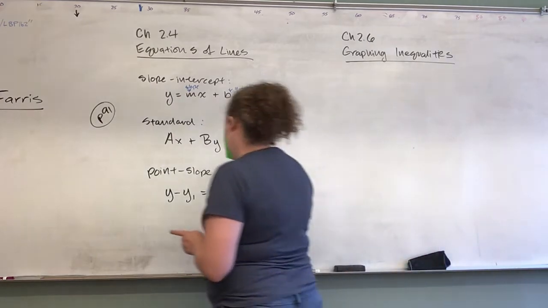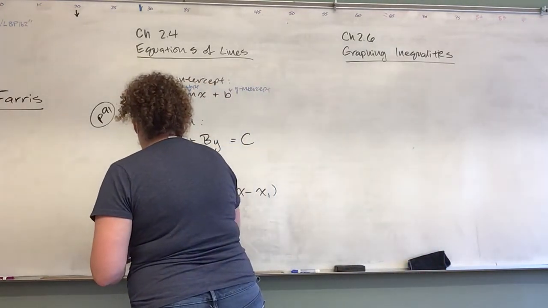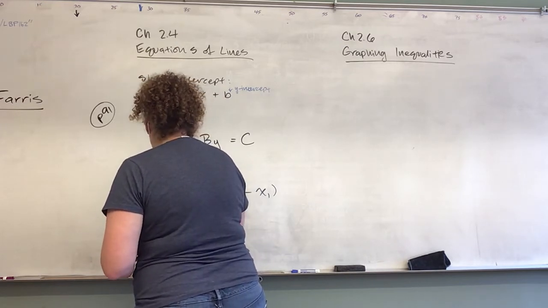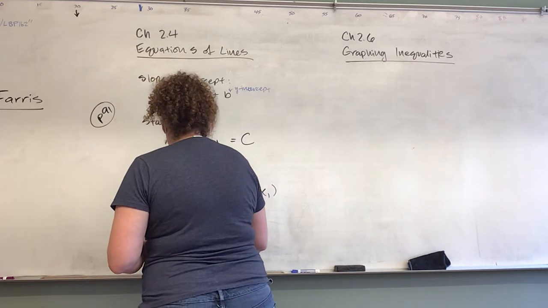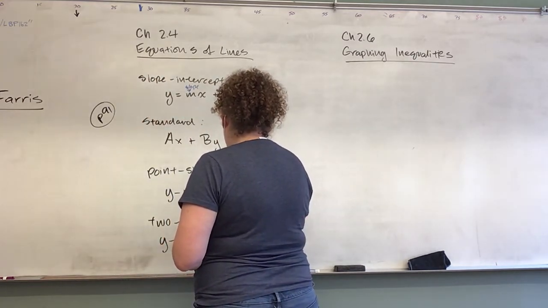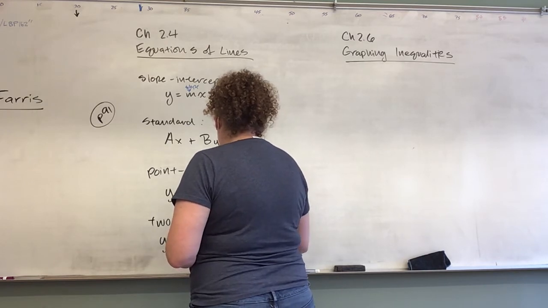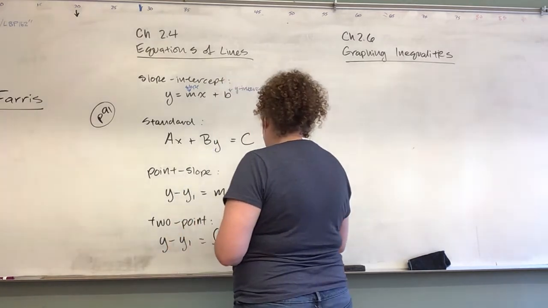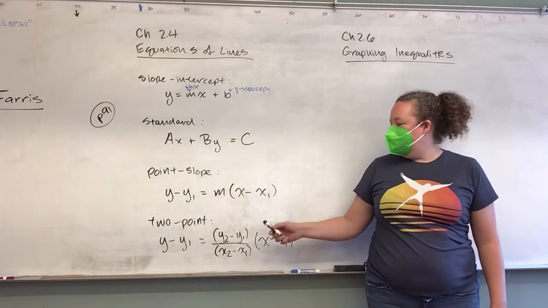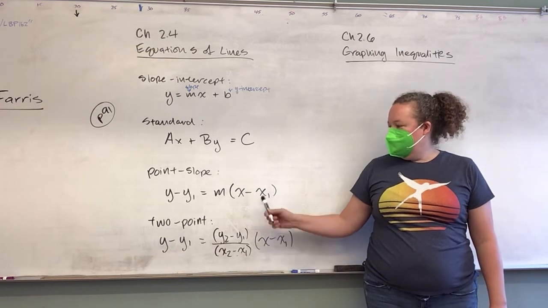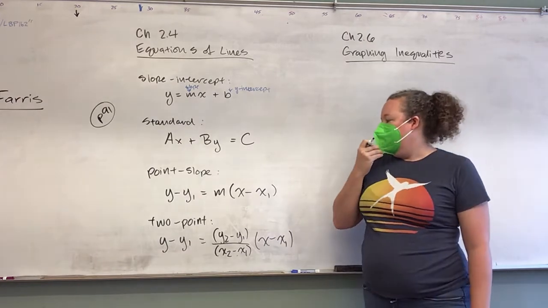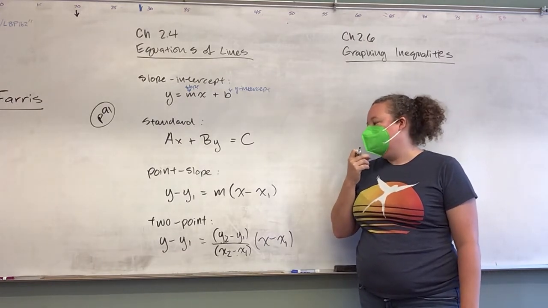So that will be when we have two-point form, we're going to have y minus y1 equals y2 minus y1 over x2 minus x1 times x minus x1. So yes, but this is a different situation than this one. Yes, Gio. I mean, you don't really know x and y, but you know the two points, like the point that x1 and y1 are.